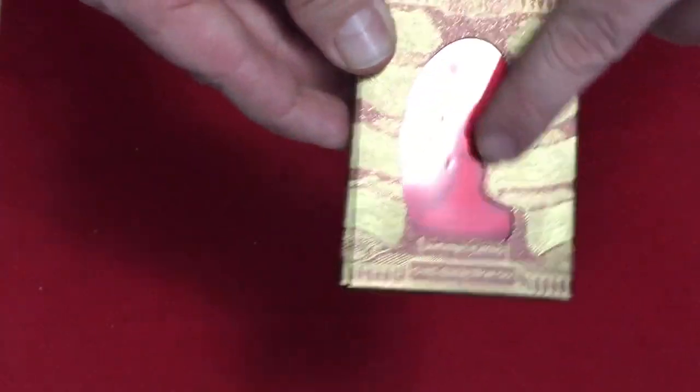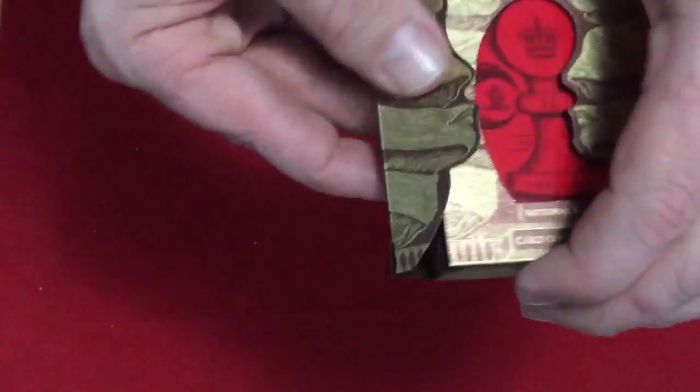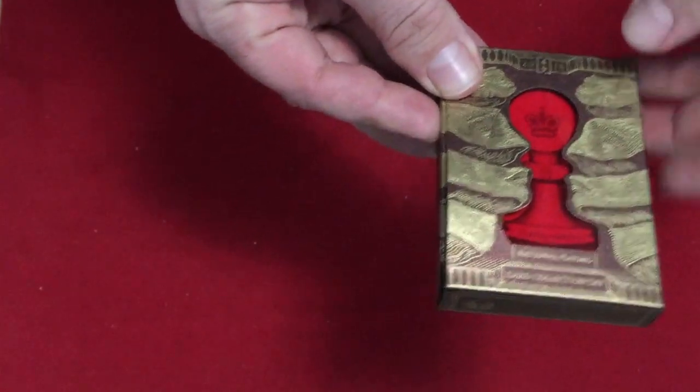And what you see here looks like a figure, and actually there's one on the flap, which would look like that. Pretty interesting looking. In fact, I believe it's supposed to be like this, if I can get it in there. Maybe. There we go. But it could be wrong. It's just that it has bent the plastic. That's the problem with this deck. I don't know where that goes.